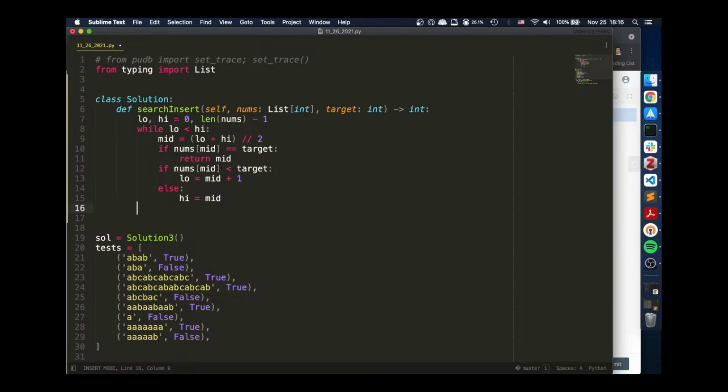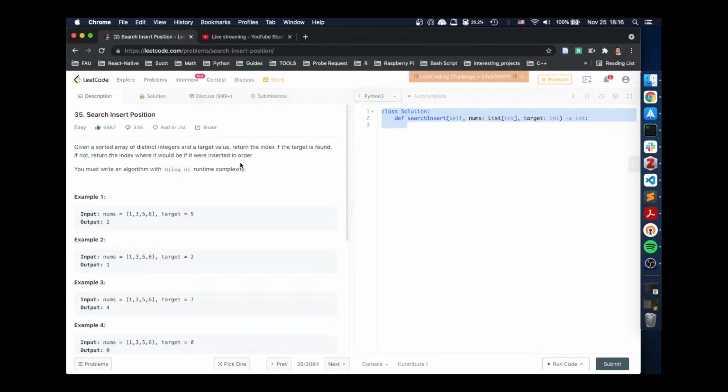So I think just returning low should suffice. Actually, I think this should be right. Return low or high, it's fine, we're already biased towards the plus 1.